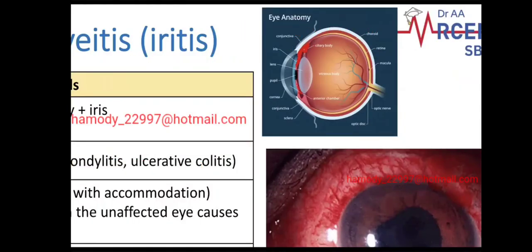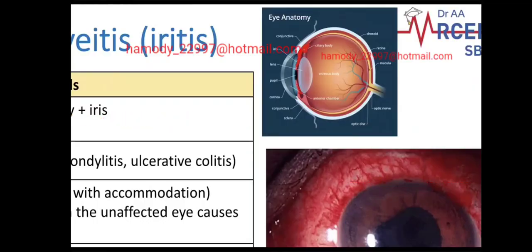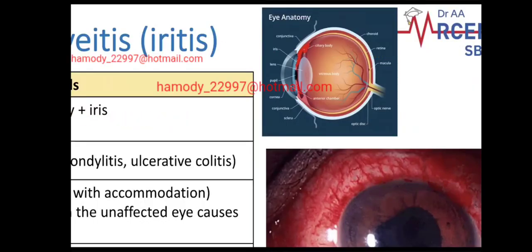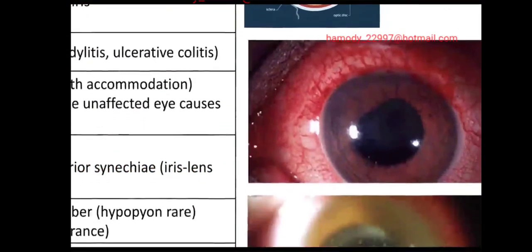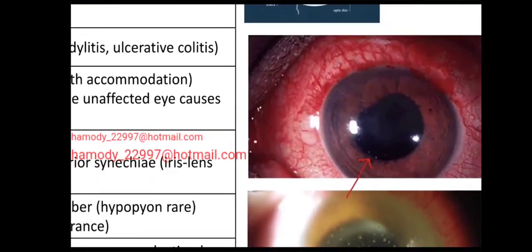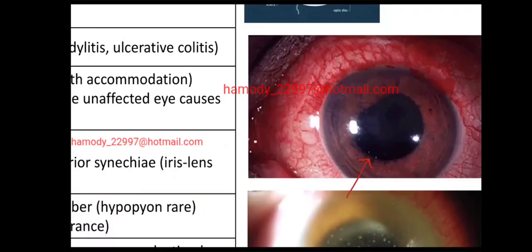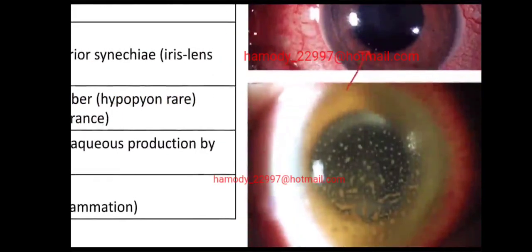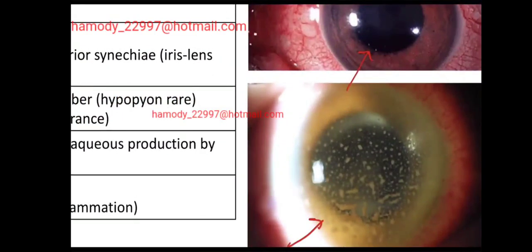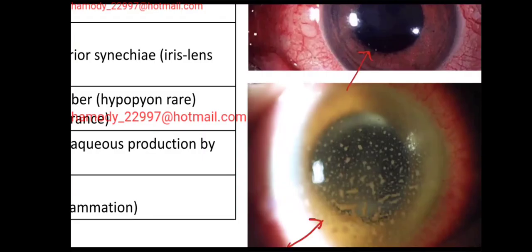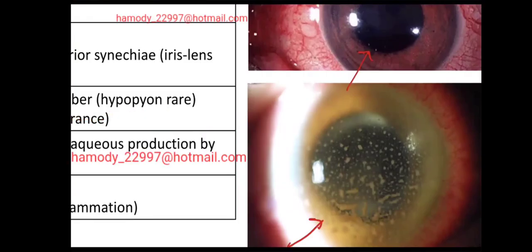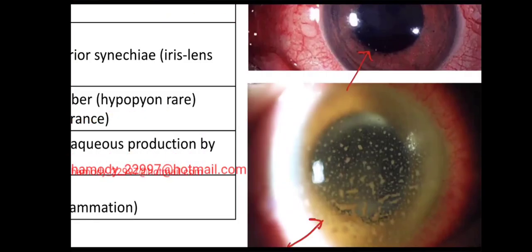Constriction and dilation require iris contraction and relaxation. That cannot happen because the strictures are formed. So the pupil becomes irregular, because adhesions are formed between the iris and the lens. Because it is inflammation of the iris, in front of the iris you can see plenty of inflammatory cells. Because of the presence of these inflammatory cells, they will have some amount of floaters or haziness. That will be the complaint of the patient.